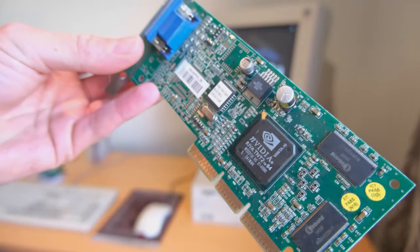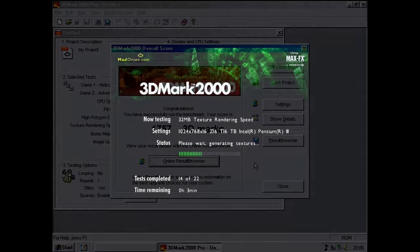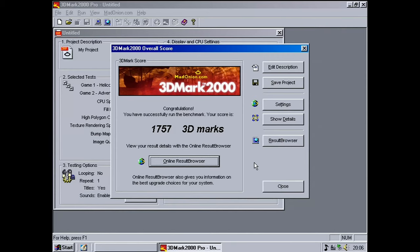1,958 points. We've got a Riva TNT2 M64, so we're going to try that out. I didn't know what to expect, but we got a bit of a slower speed at 1,757 points, so I think what I'll do is I'll leave the old card in.